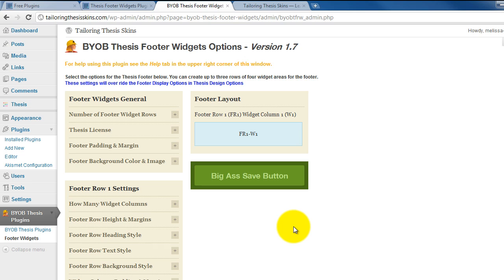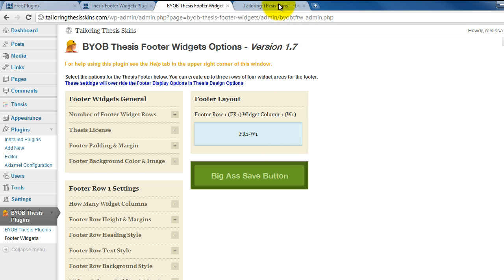The Footer Widgets plugin allows you to create up to 3 rows of widget areas in the footer. And each row can be further divided into up to 5 columns of widget areas. Thus, it is possible for you to have as many as 15 widget areas in your footer.